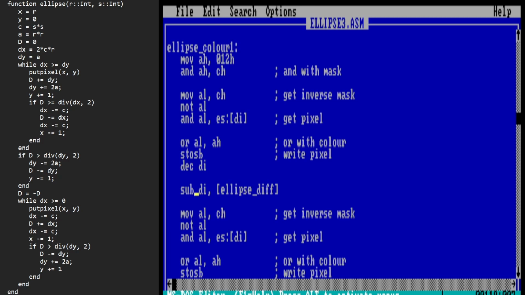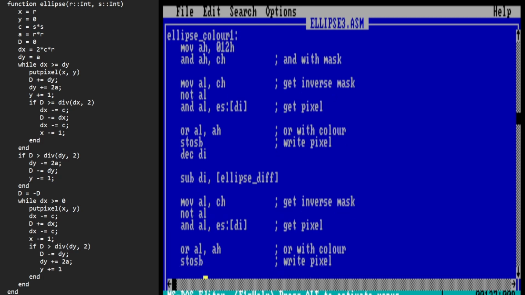So that's how it will work, and now after I've subtracted this difference, I've got the reflected offset in my DI register, and I can go ahead and draw exactly the same pixel again, just in that different location. You can see that this code is identical to the code above.